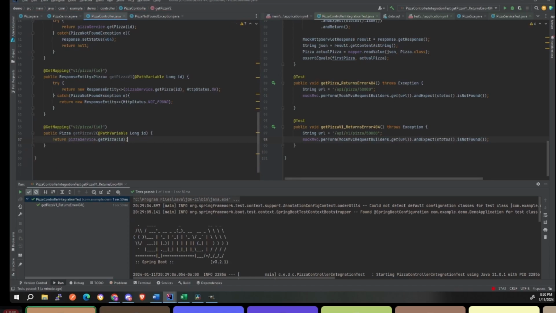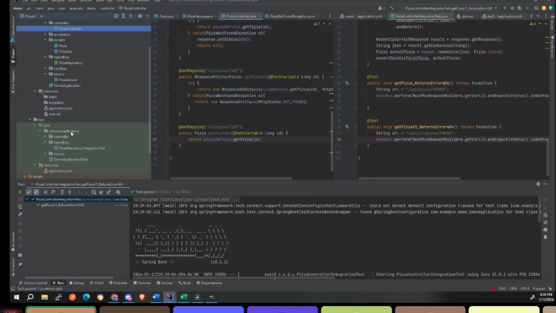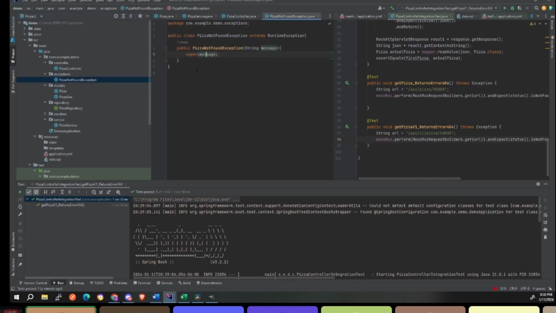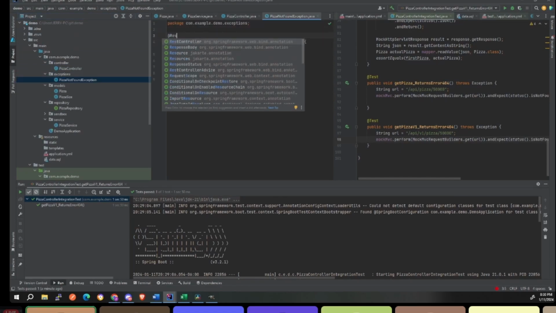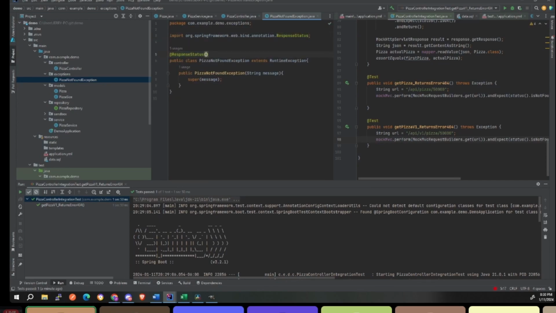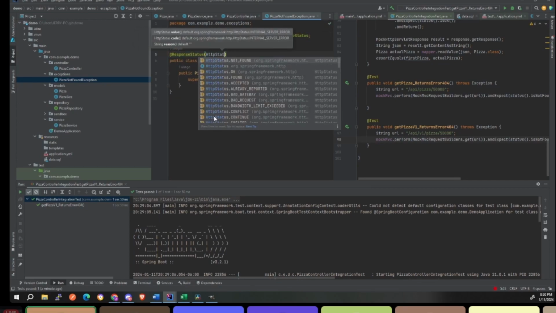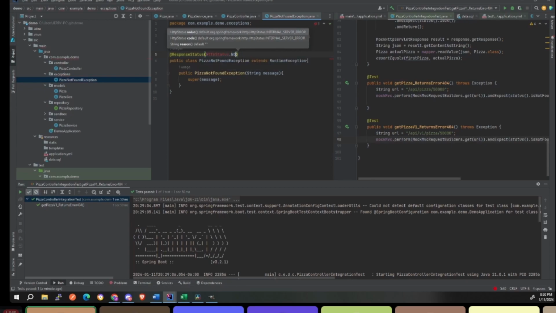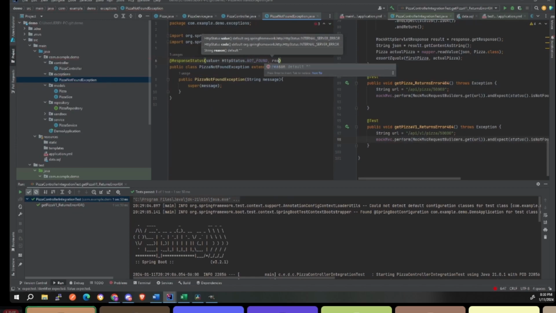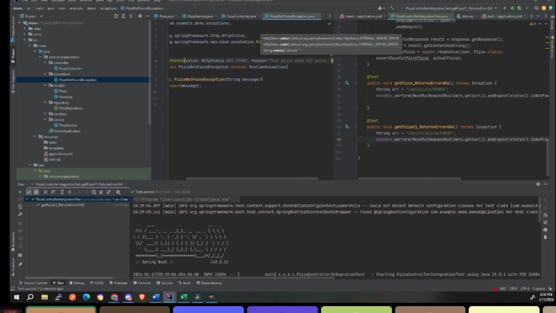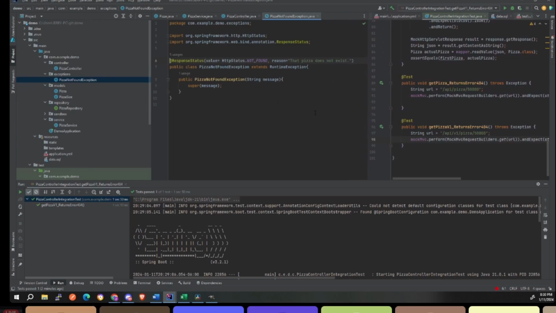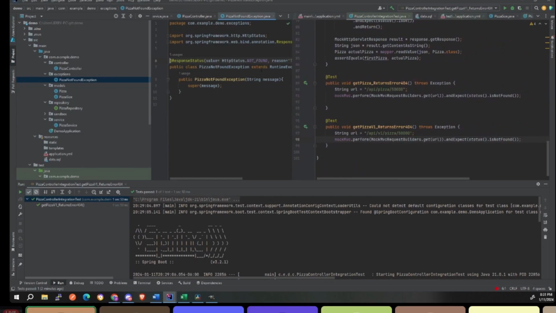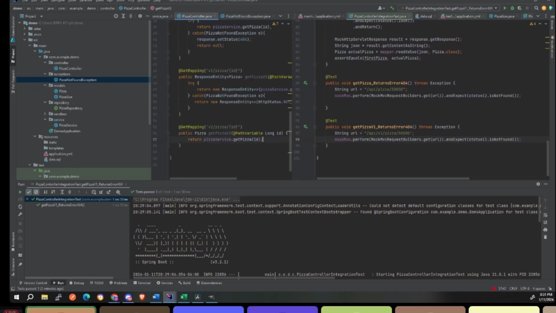All right, and notice how I'm not doing a try catch, but I'm going to go inside of the exception here, for PizzaNotFoundException, and then I'm going to put on top of here a @ResponseStatus, and in here, we're going to put in value equals HttpStatus.NOT_FOUND, comma, and then the reason is going to be equal to "that pizza does not exist." Okay, so this is another Spring Boot trick. You can put the ResponseStatus on the PizzaNotFoundException, and then when you run this code, you should get back a not found with that particular message there.